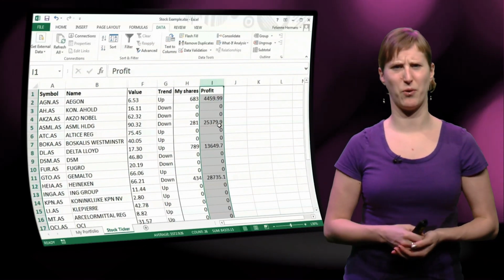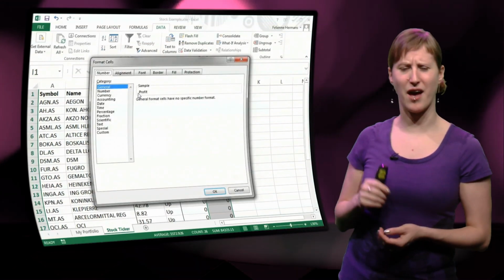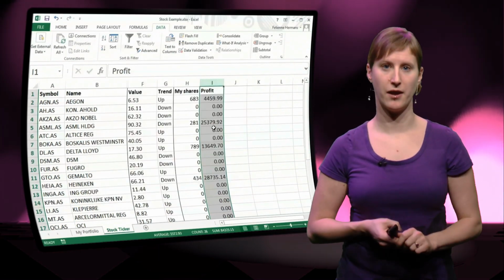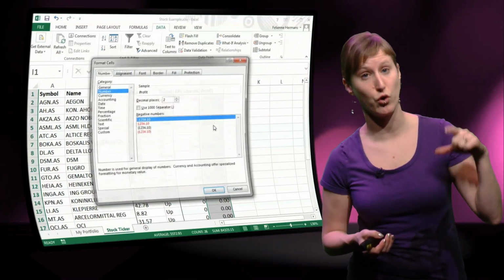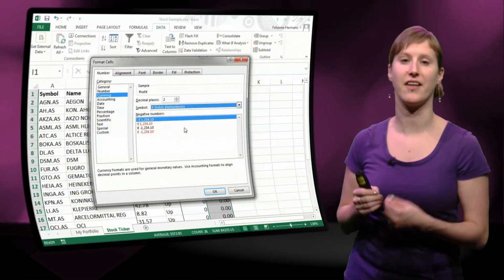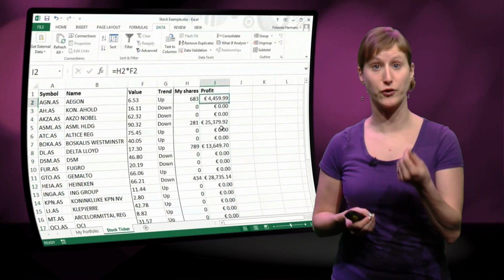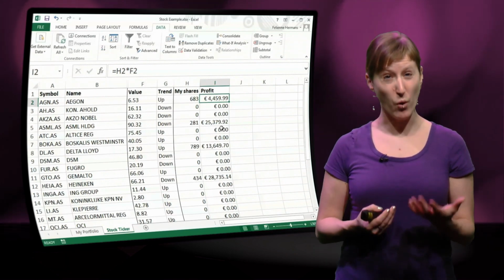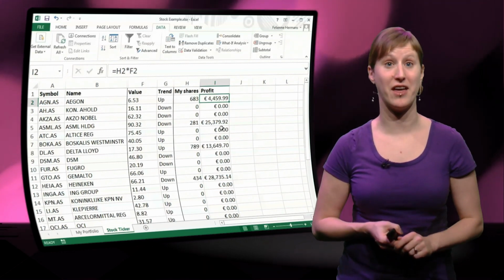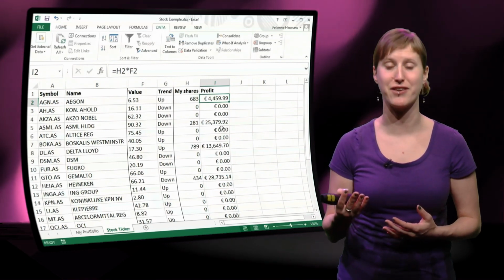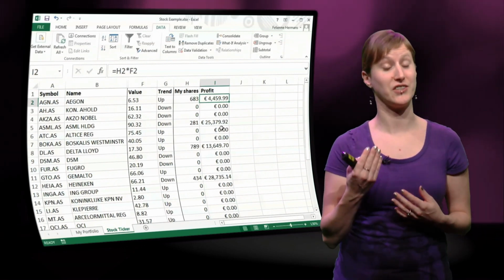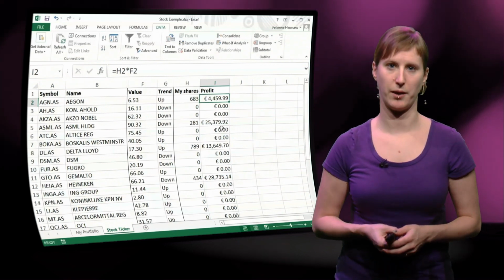Only that final column is bothering me a little bit because some of the values have 2 and others have 1 decimal. So what we can do here in this cell formatting pop-up, that you bring up by hitting Ctrl+1, is set the number of decimals. But we can go further than that. We can even indicate that the value is a currency and add the euro symbol before it. So it's a lot more clear for someone who is going to work with this spreadsheet. And you remember from the first video that there are probably 12 people over the next 5 years, it's a lot clearer for them what this value means because you can see this is money that we're talking about.